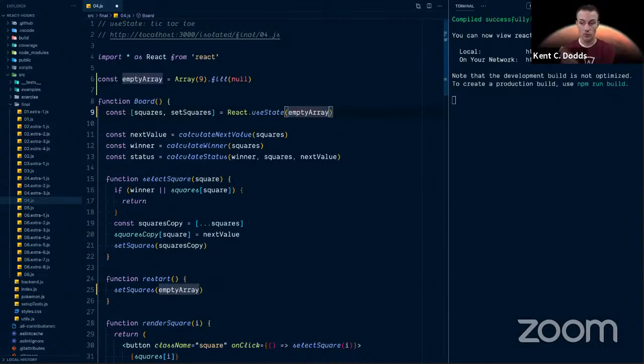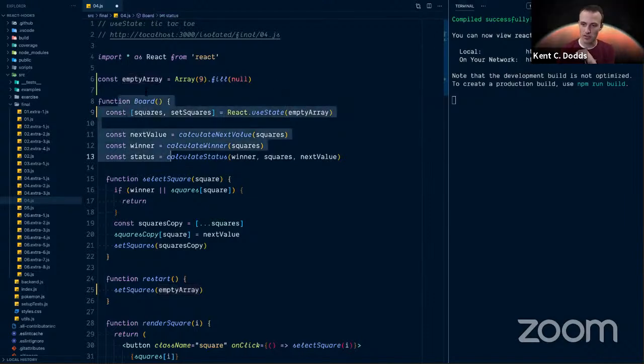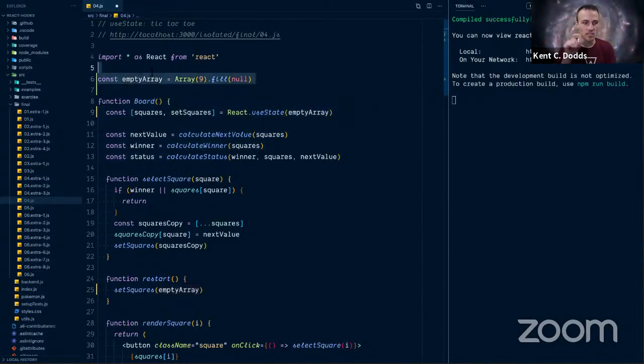Yeah, so we could do this and this would work. Keep in mind that anytime you extract something outside of the component, every single instance of that component will share that value. Now it's fine if you don't mutate it, then you'll be fine. But if you do end up mutating it, then it could cause some really weird bugs. So yeah, this would work out fine.